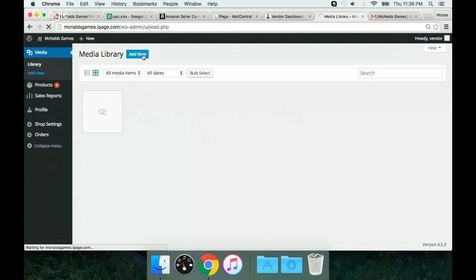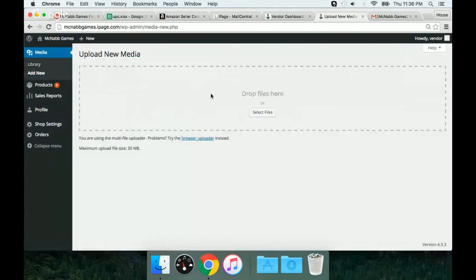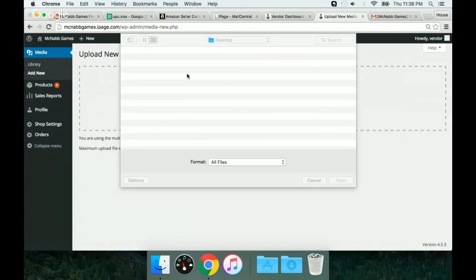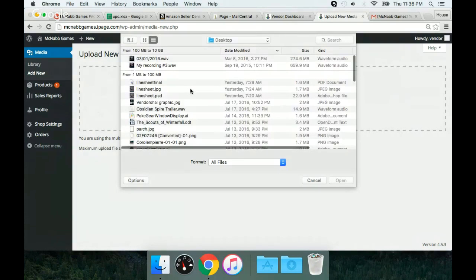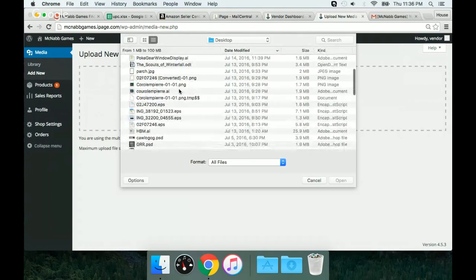If you want to add new files, you can do that. Let's say I've got like 10 files. I want to just go ahead and upload them all at once, get them done, not have to worry about it.